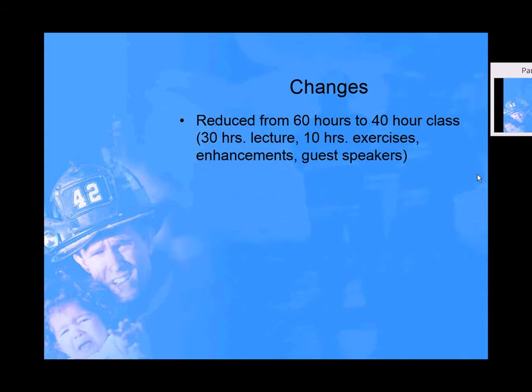The textbook that we're using is what the curriculum was based off of, and we made the decision to reduce those hours down to 40 hours. With that, there used to be an entry-level fire officer course, which was a 30-hour course. Since we've reduced the certification course from 60 to 40, we are eliminating the entry-level fire officer course. You should understand that it's an increase of 10 hours for those departments that decided to take the entry level, which were primarily volunteer. So it is an increase of 10 hours, but we weighed the balance of the information being provided in the certification course only being 40 hours.